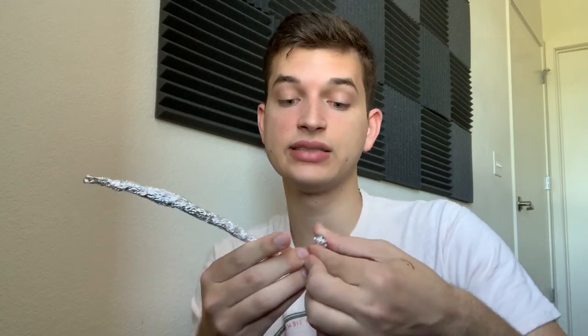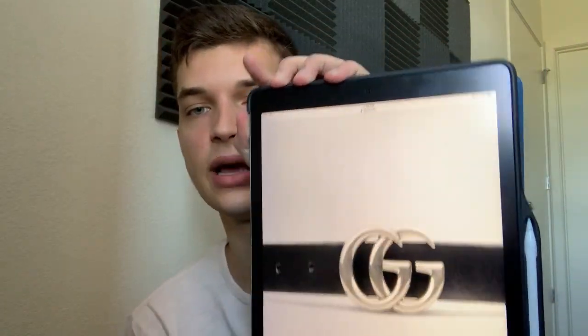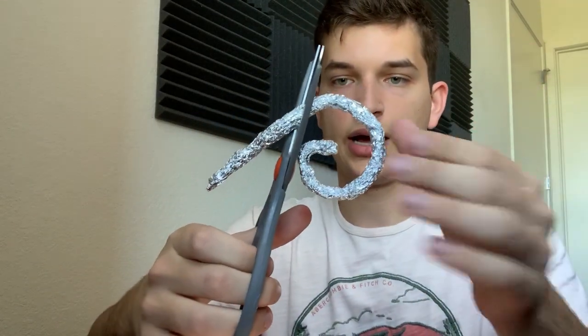This is like a weapon! Now you just have to start shaping it into the G. What you want to be careful about is to get the exact font down, because that's what's gonna make or break your belt. I already forgot what it looks like — I need a reference image. Genius idea: since I'm trying to make mine look as accurate as possible, I just pulled up the Gucci website. The screen is literally the perfect size — that's the size G you need. Just put it on here and shape it perfectly. Wow, I'm like a DIY queen!